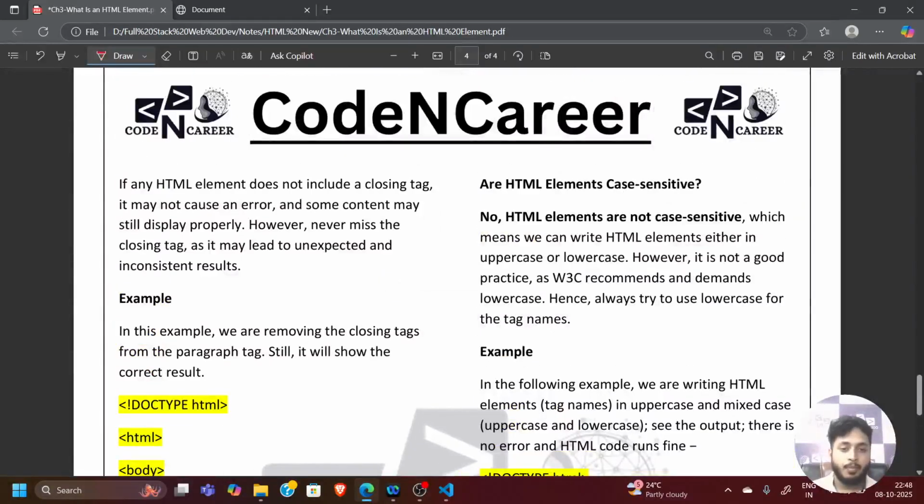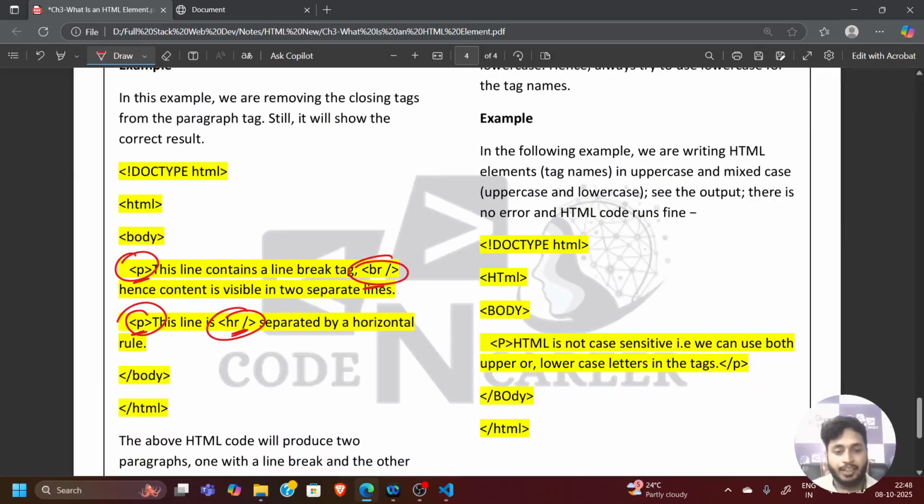Now, the last and the most important thing: are HTML elements case sensitive? Case sensitive means if writing capital, writing small, does it hamper anything? So the final answer, I would like to give you a surprise that no, they are not case sensitive. You just need to write the correct word only. Fine. So going with the example, here it is given like HT is written capital, ML is written small.